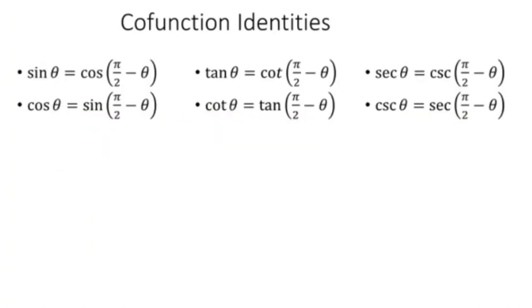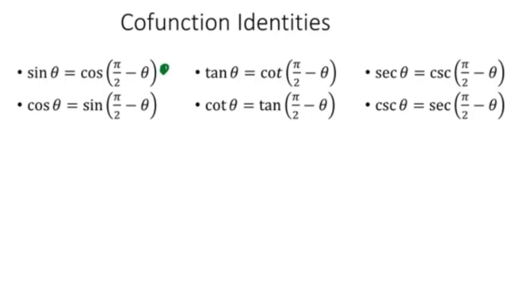Another family of identities that we studied for right triangles was the cofunction identities. When we prove them with our right triangles, technically we only prove them for angles between 0 and 90 degrees. Here, we're going to establish the cofunction identities for all possible angles from negative infinity to infinity. This will also later help us establish the sum and difference properties for sine as well.